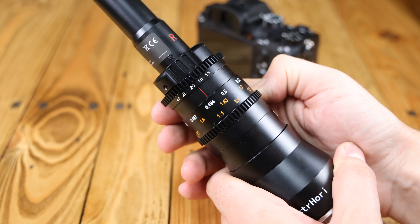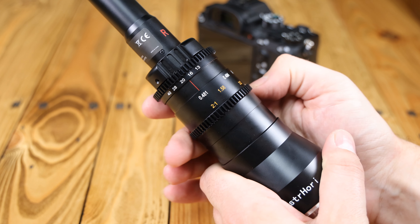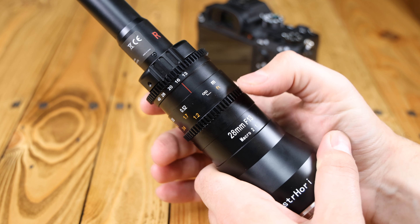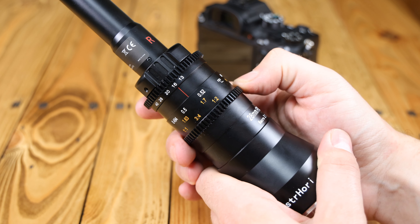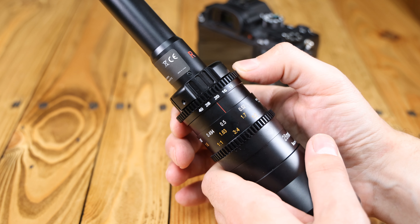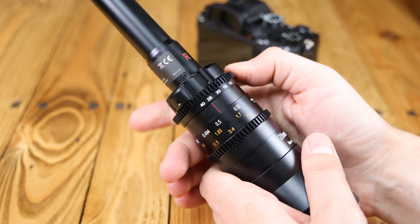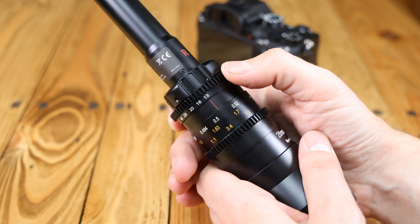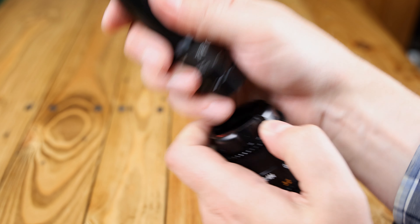The build quality of the lens is real nice — metallic, tough, and tightly assembled. It even comes with its own carry case. The rear of the lens is not weather sealed, but as I mentioned, the front probe is waterproof. At the rear there's a metallic, geared focus ring that turns very precisely, and a little heavily. In front of that comes the aperture ring, enabling you to adjust between f13 and f40 for extra depth of field. Although, obviously, because of diffraction, the lens is never going to be especially sharp at those dark apertures.